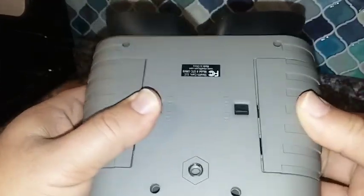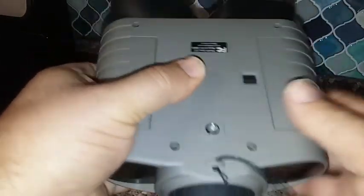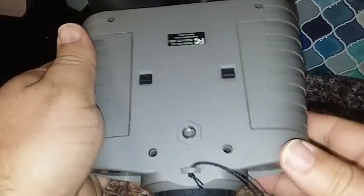The cover is kind of a little bit of a pain to put back on because of that piece of little cloth that it's got there. But as you can see, I put it back on in about 2 or 3 seconds. Then all you have to do is lock it.